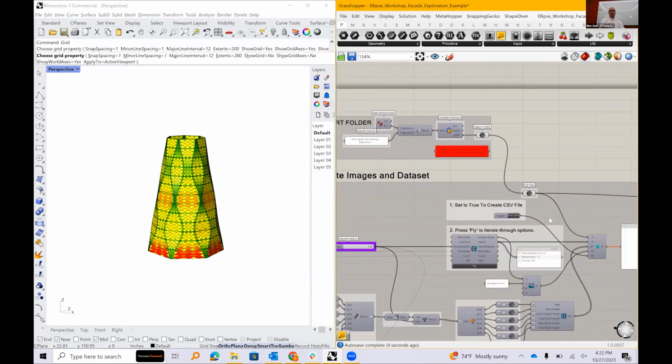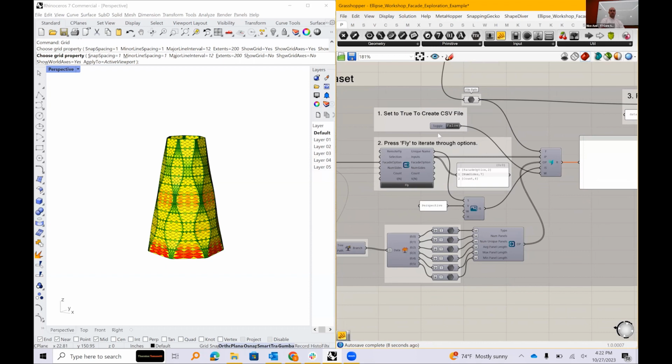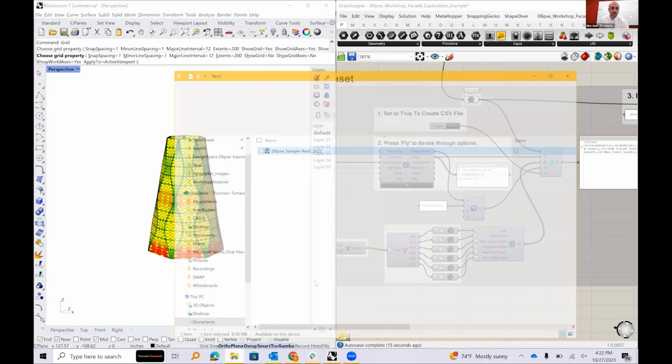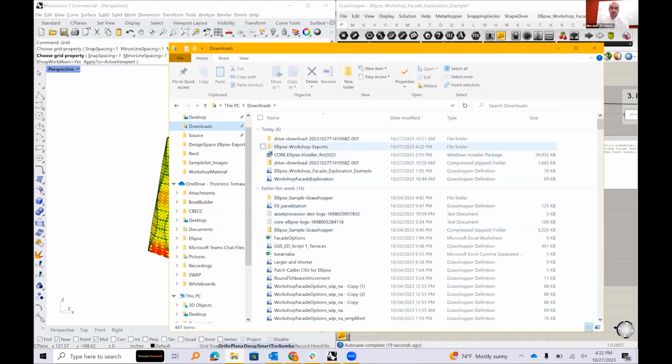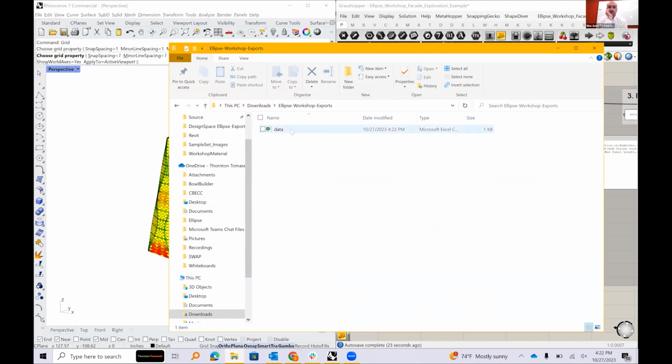Then we can turn the aggregator on, and I'll set that to true. If you notice, if I go down to my downloads folder, I've now created this folder Ellipse Workshop Exports, and I have this new CSV file in there.